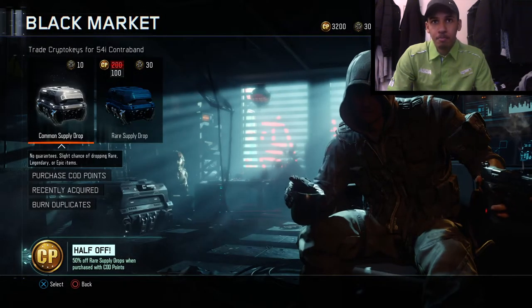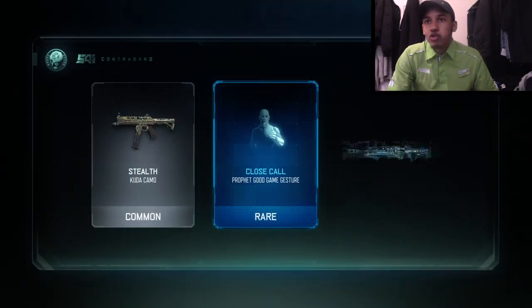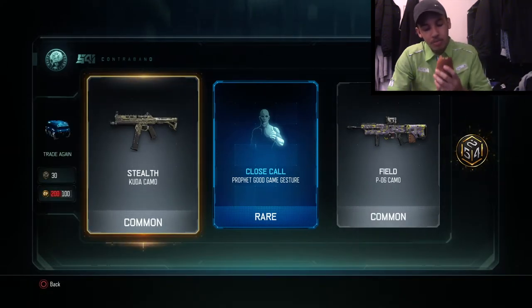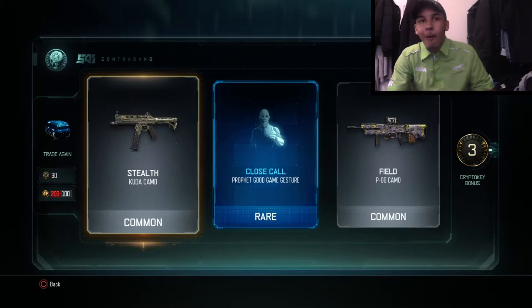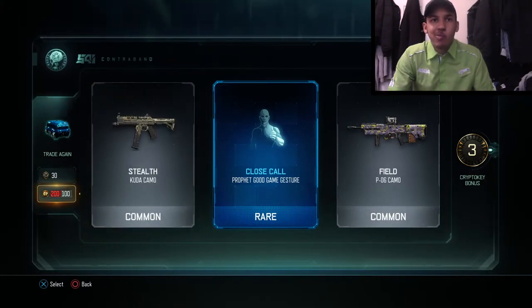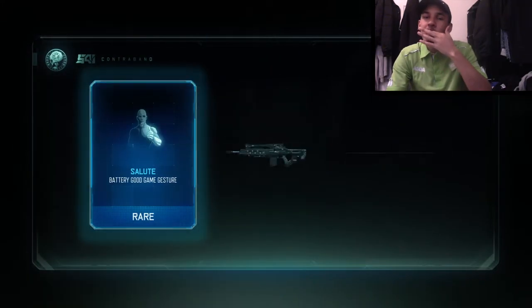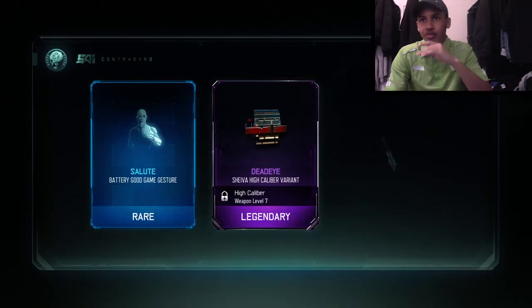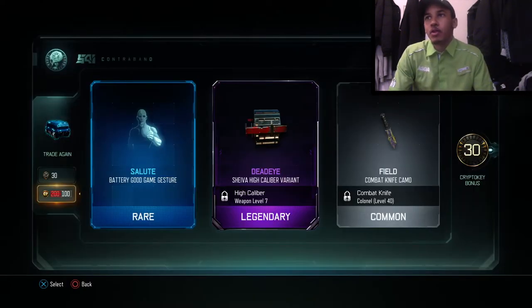Let's open some more then. Let's open another one. And another one! Stealth. Close call. Alright, that was rubbish. So rubbish. What's the next one? Salute. What's with the Shiva? I don't use the gun.